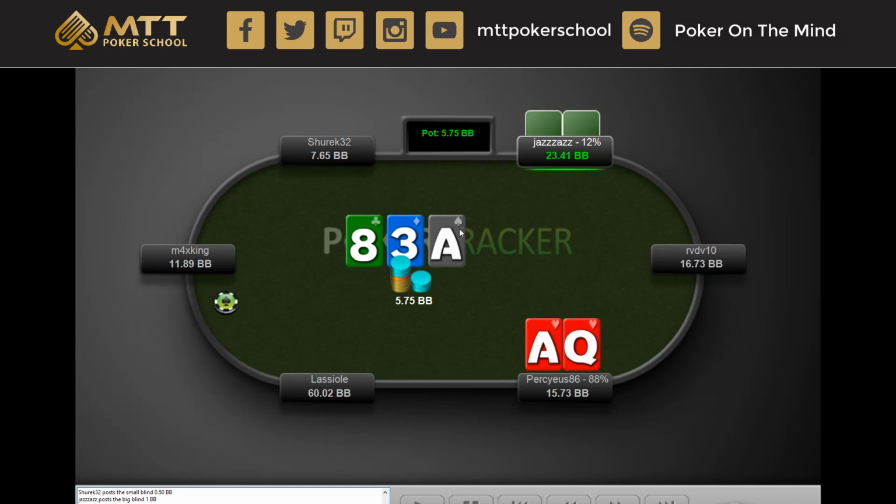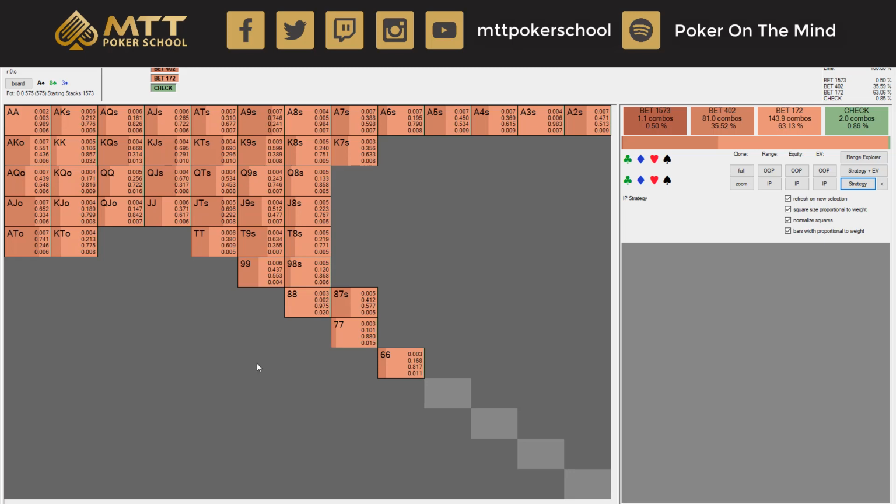So I guess you get value from ace-x, like his 8x probably don't fold, and you make it quite expensive for gut shots to call. Plus you have a lot more fold equity when you bet that big. Let's just have a quick look.